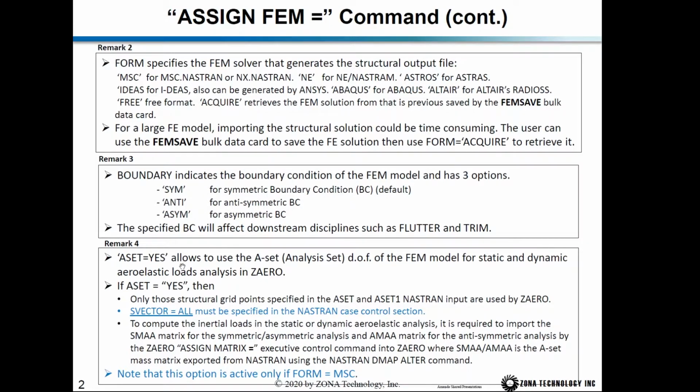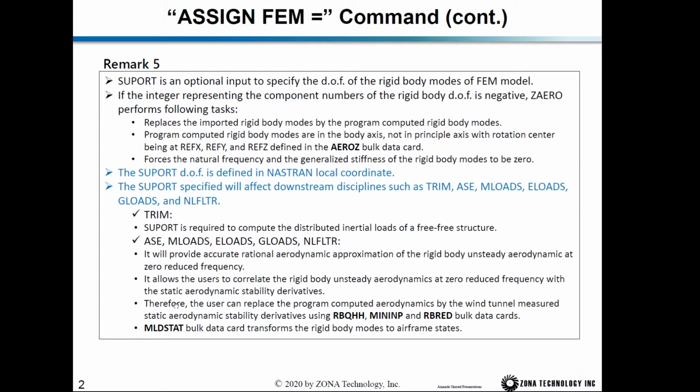Now, if you say ASAC equals yes, then in the NASTRAN analysis you have to say S factor equal to all. And then in the ASSIGN FEM command, you have to specify entry ASAC equals yes.